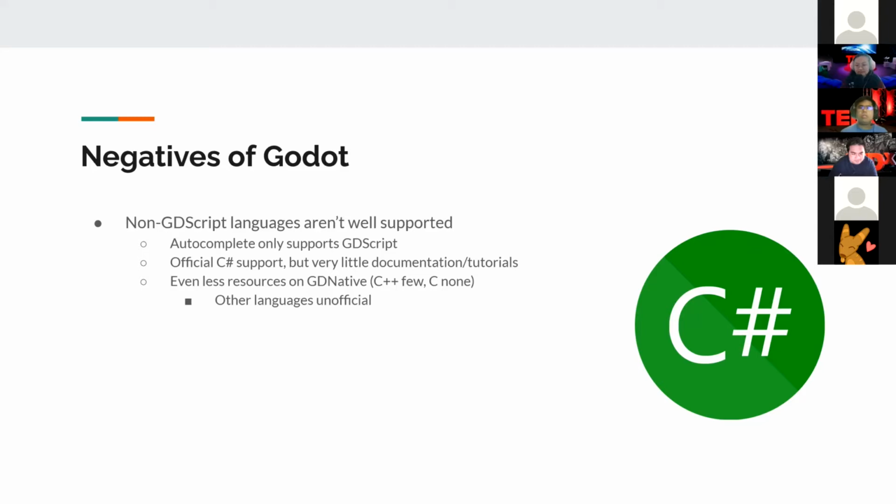But just exactly like what Jordan said, it's very hard to find resources or tutorials on how to start coding in C++ in Godot. Which is why I eventually started doing it in GDScript, because most of the tutorials are in GDScript. A lot of the documentation is in GDScript, and again, the autocomplete in the engine for the scripting supports GDScript. It's just heavily in favor of coding in GDScript for Godot. So unfortunately, yeah, exactly what Jordan said. There are very few support or resources for other languages.